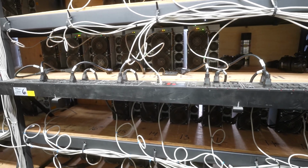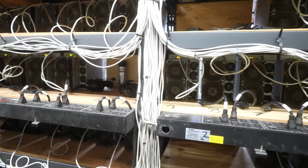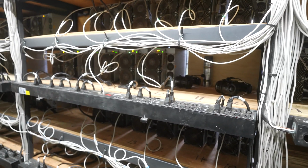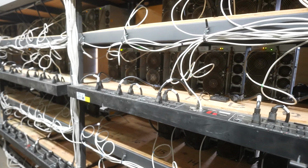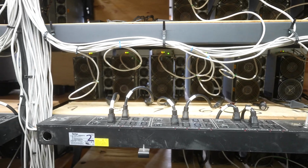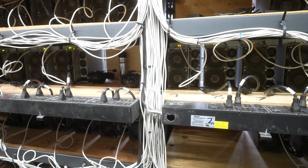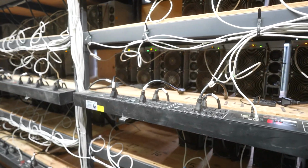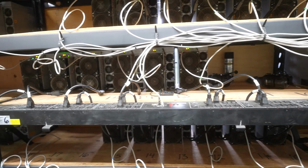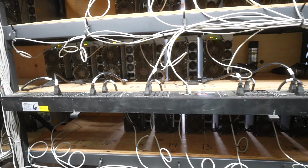Today's video we're going to be talking about buying S19J Pros or S19s at 95 terahash, running them in low power mode and saving a lot of money, getting your efficiency down to an S19K level. We're going to be showing you how that's done in today's video, showing you our Braiins software, our firmware running on our miners, and showing you our results. We ran various power targets, various settings, frequencies and voltages, and we got the best results for you. It's a great way to jump in on getting miners, not going with new S19Ks or S21s, but actually going with S19J Pros or S19s.